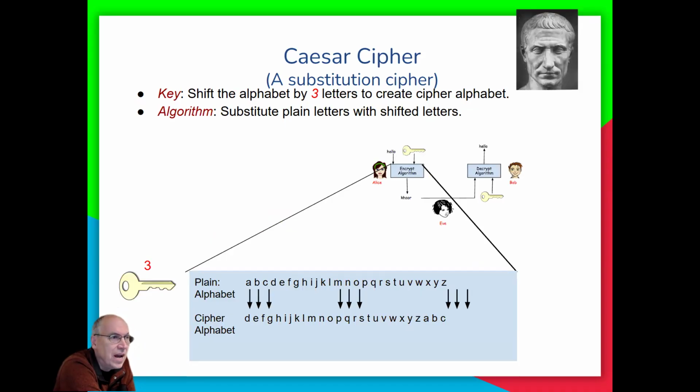One way of thinking of it is that you have 2 different alphabets. You have the normal alphabet, and the cipher alphabet is just shifted. We take the first 3 letters of the alphabet, A, B, C, if our code is 3, and we move those to the end of the alphabet. So A becomes D, B becomes E, and we can do this direct mapping. You can also think of it as counting ahead 3, but as far as the computer goes, it's a nice way to do it with 2 copies of the alphabet, the normal one on top and the shifted one down below.